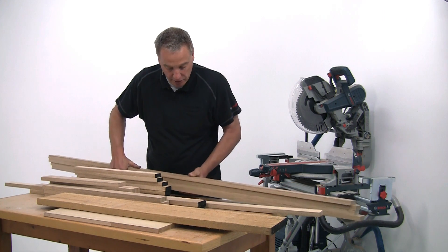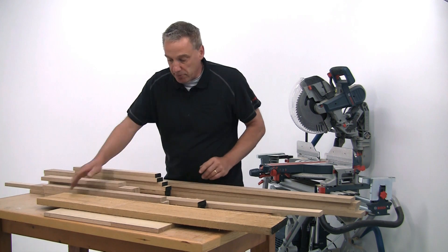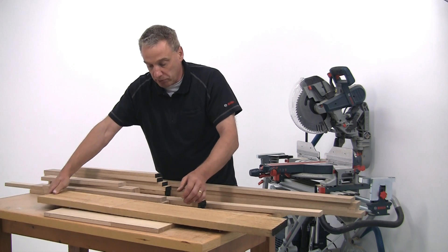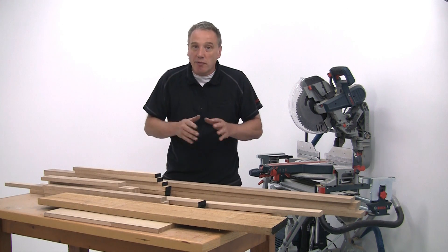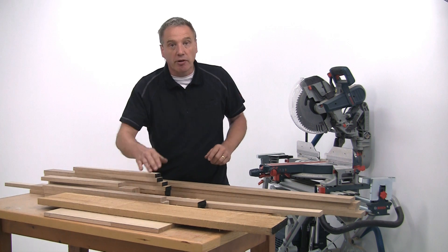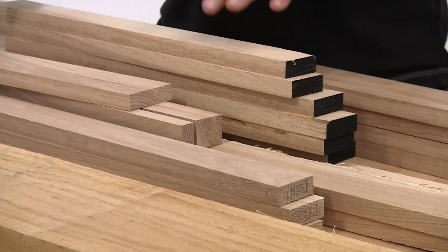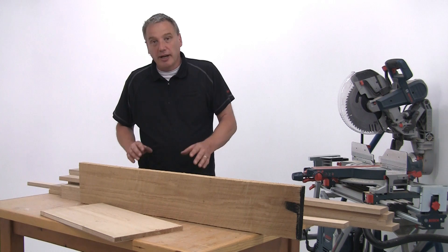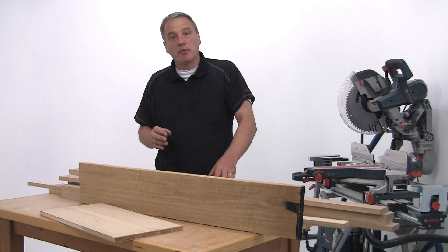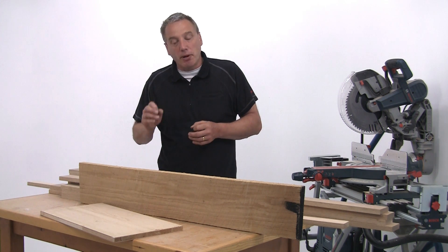This is the timber I'm going to be using, which is all American white oak. Normally you'd buy it like this in rough sawn form — I've just machined it all up in the workshop. However, if you don't have a planer-thicknesser, don't worry. You'll find most timber merchants where you buy this sort of material will offer a full machining service and produce all the sections you need to your cutting list. However, the one big issue with using solid timber in somewhere like a bathroom where there's going to be constant changes of temperature and humidity is the problem of stability.